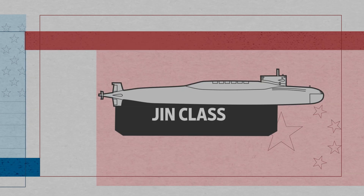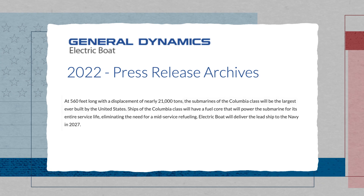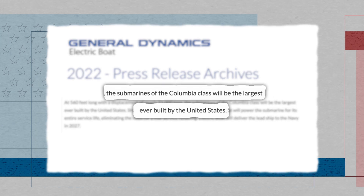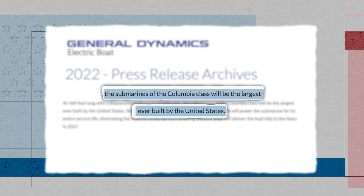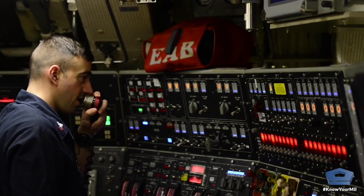Experts like Dr. Zhao say that the Type 096 will be quieter than its predecessor. But the U.S. is forging ahead too — construction on the next generation of SSBNs is already underway. These Columbia-class boomers will be even bigger than their predecessors. Modernization cycles don't happen at the same time in China and the United States. So there's sometimes a simplistic tendency in the debate for nuclear advocates to say they're modernizing and we're not, therefore we're behind. But now we're actually entering our modernization cycle, and that will run for the next two to three decades.